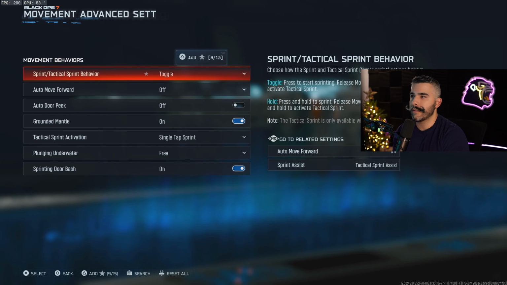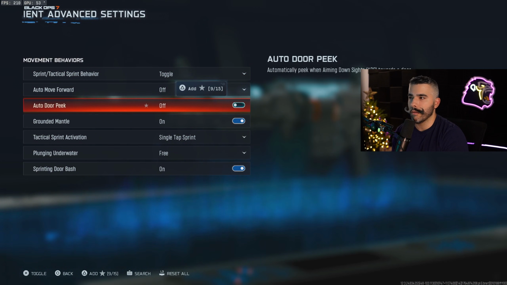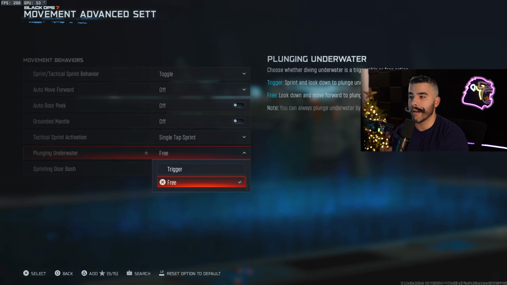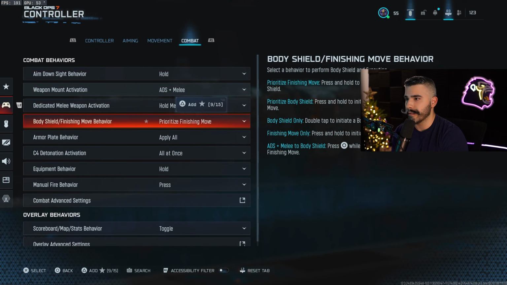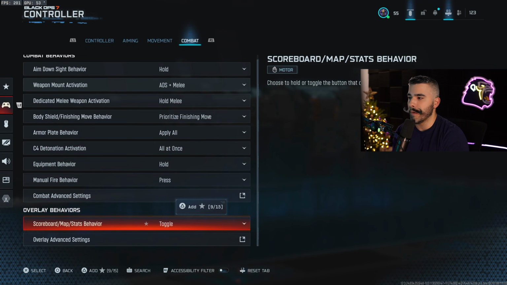For your movement advanced settings, you kind of want to leave this all the same. You could turn off ground and mantle off if you feel like you're mantling too many things. And make sure your plunging underwater is on free. This is going to allow you to freely move through the water. It's going to be a little bit easier to control. And trust me, you're going to be swimming. Next, for combat, you can copy all these settings. I'll say the most important one is armor plate behavior. Make sure it's on apply all. And this is pretty much basic stuff here.